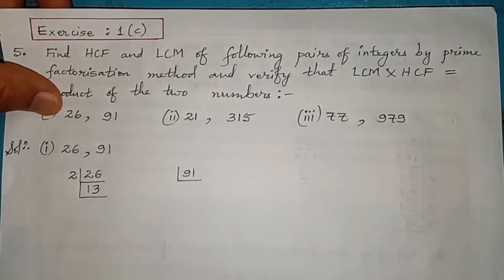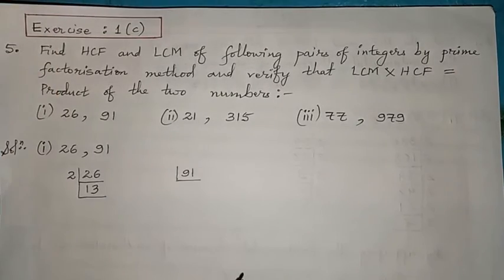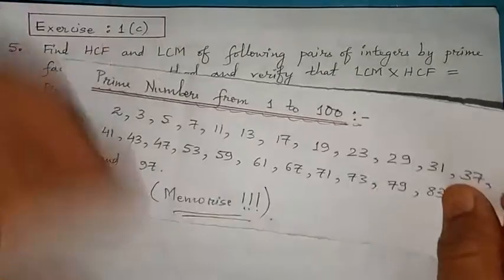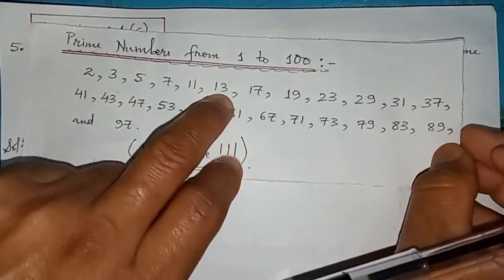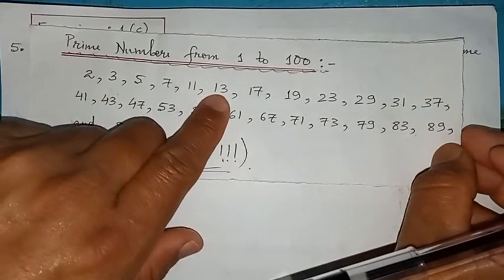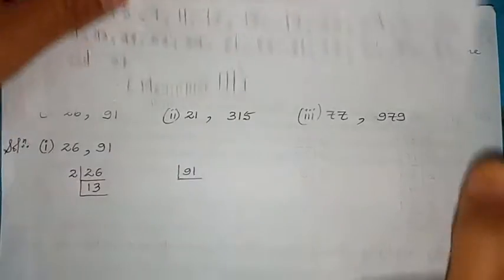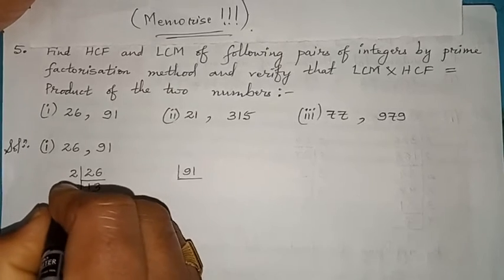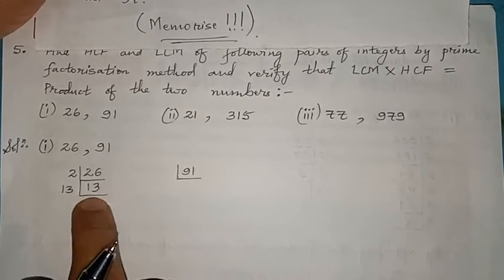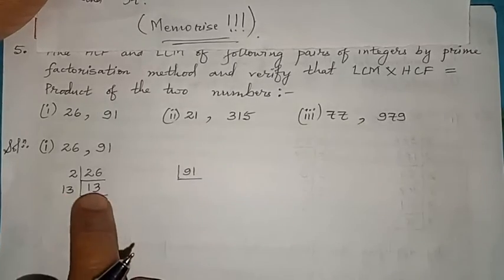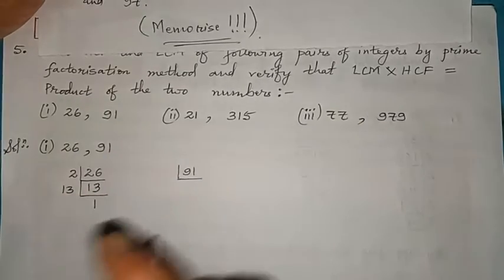Now it's coming 13. The question comes, by which prime factor can you divide? But we all know that 13 is a prime number. I told you that the moment you see a prime number, do not waste any time finding out which number, because a prime number is divisible by itself. So 13 ones are 13. So we finish the prime factorization of 26.